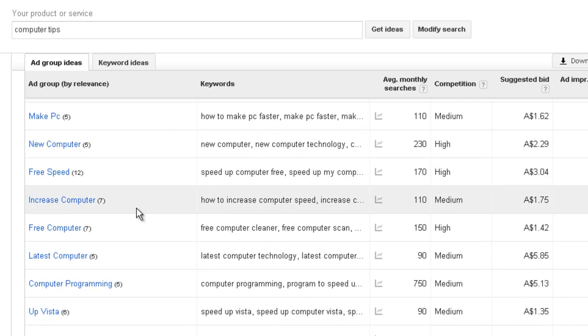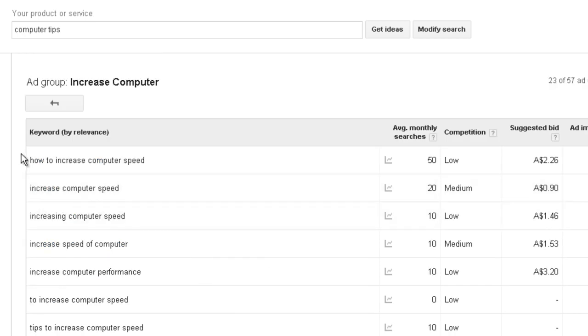Look, you can get heaps of ideas here, and also what you do, you go in there and you take those keywords and you write articles about each of them and mix and match and move it around a bit. So, that is the same keyword as far as I'm concerned, those three: increase computer speed, increasing computer speed, increase the speed of the computer, right? And all of that. You can't write four different articles about that.